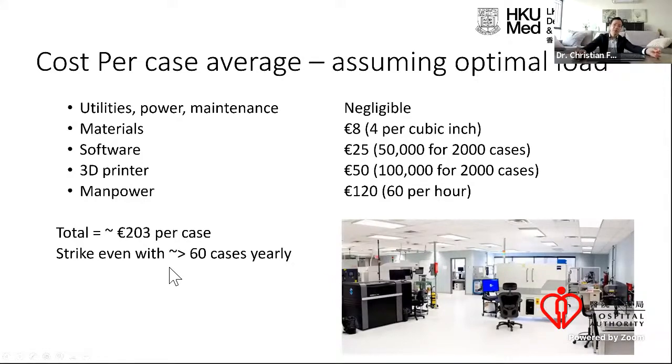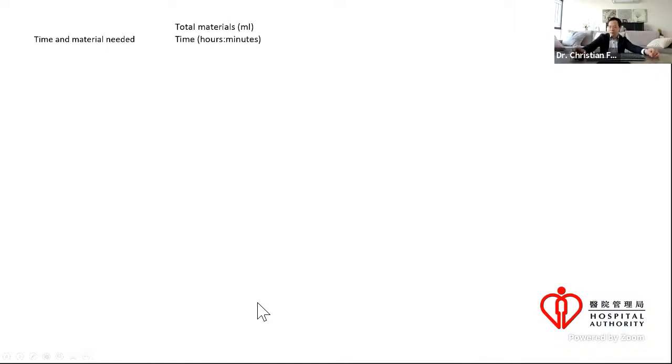There are studies out there showing that in complex cases, when you do it enough, it saves some surgery time. Assuming around 2,000 Hong Kong dollars per case, there is a break-even cost when your center can do around 60 cases of complex 3D printing per year. So you gain back the time used by saving the OR time.